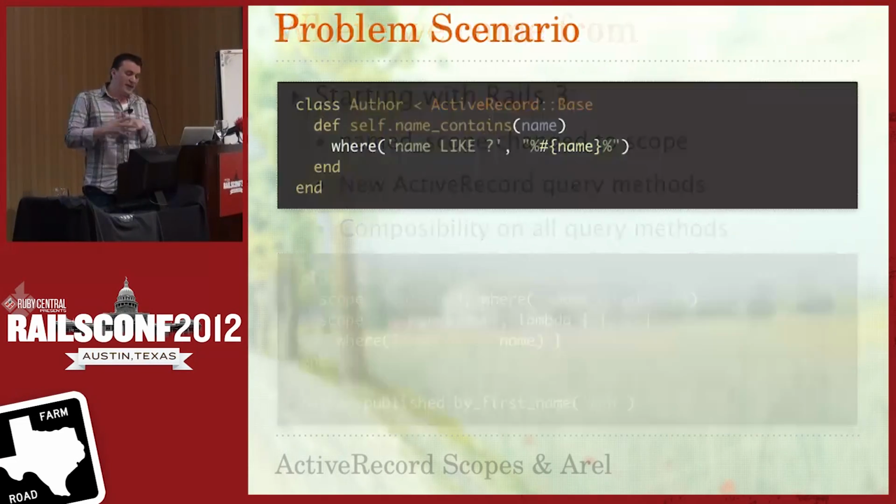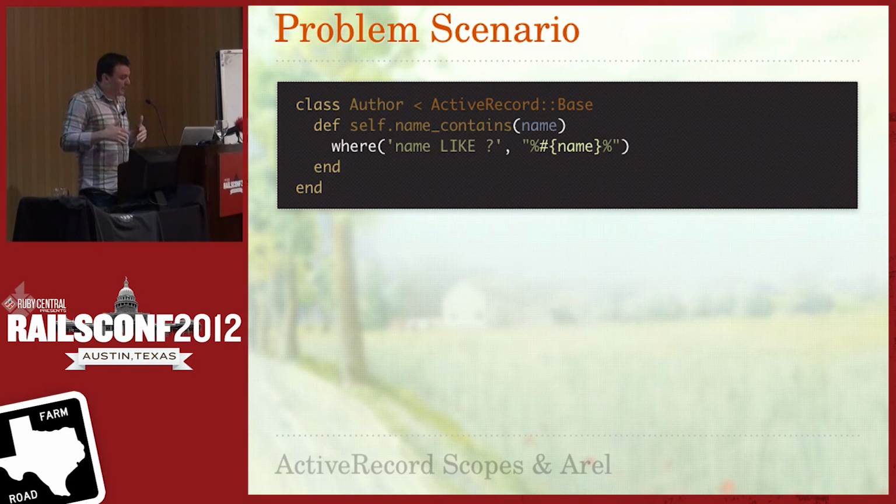So now that we have a little bit of a history, we can start looking at how we can use scopes better. So here's a scope called name contains, and basically we're going to find all the authors where the name contains whatever value that we're going to pass into this scope. So in SQL, you do it with LIKE. And again, this question mark will get replaced by whatever value comes after it. So in this case, whatever argument comes in, we're going to wrap it in these percent signs. That basically allows you to match anywhere within the value of the name column.